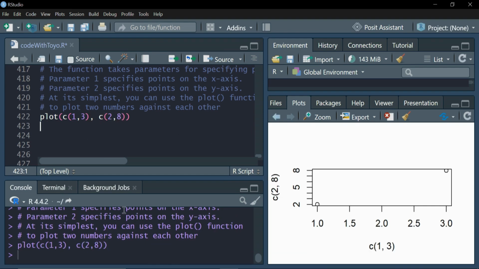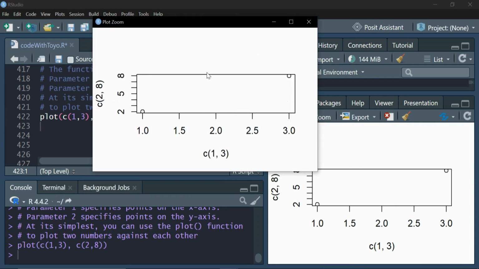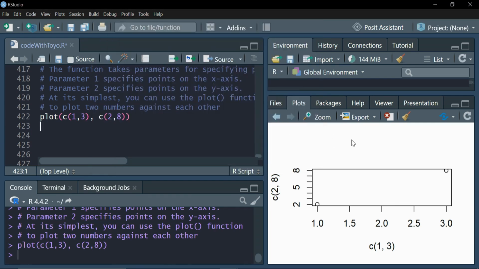Automatically you can see we now have 2 points on our diagram, with the first one starting from 1 and intersecting at point 3, and the second one going to 2 and intersecting at point 8. The reason why we are not seeing this so big yet is because my chart area is quite small.